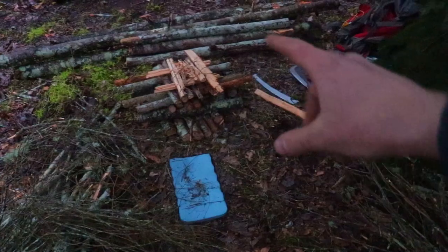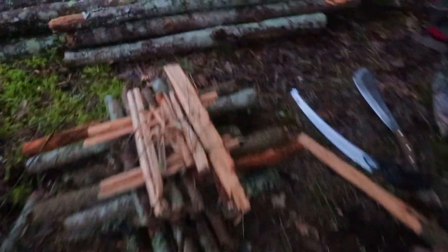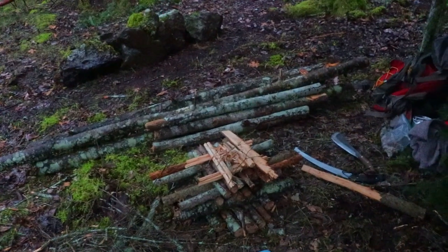I pre-set my fire. I did my fire lay underneath the tarp so it wouldn't get wet. The ball of shavings and fire starter in there, two bundles of twigs and then some drier stuff that I just broke off. And I have some spare twigs here just in case this doesn't work, but I feel like it should give a hot fire.